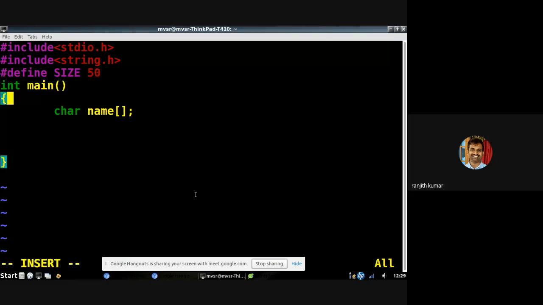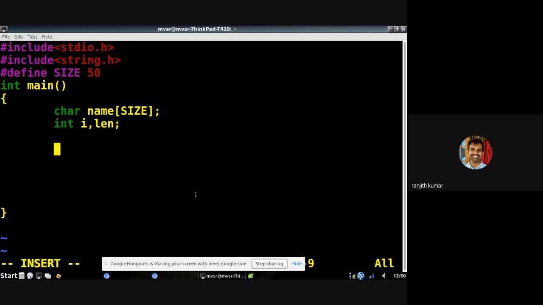Assume that people's names are very big, some people's names are very long. Let me take size 50. Always write preprocessor directives in capital letters, because we can then identify and differentiate them from normal variables. Now I will have some temporary variables also, like int i, and a variable to count the length of the string, length.